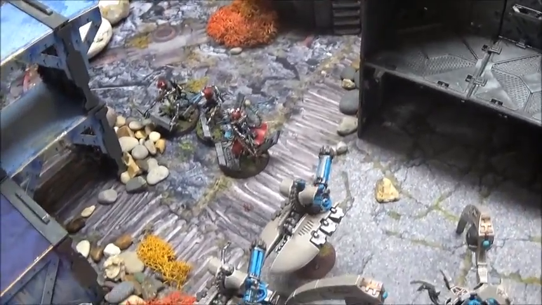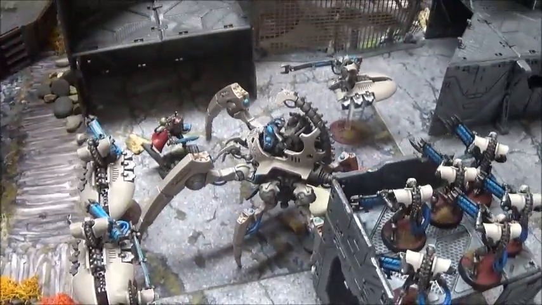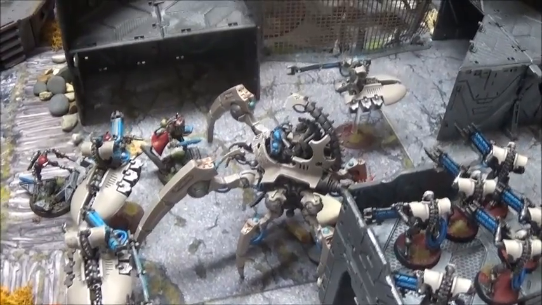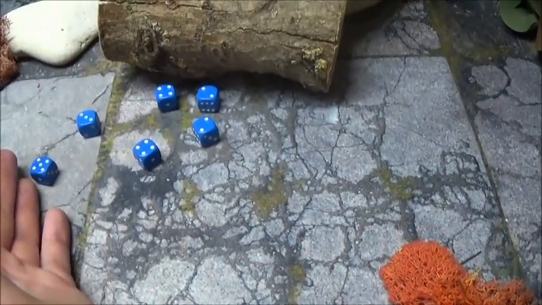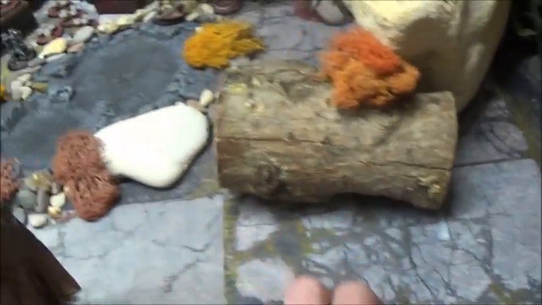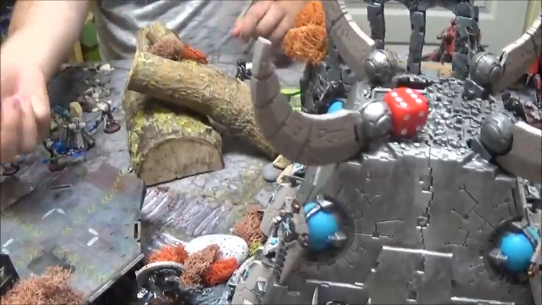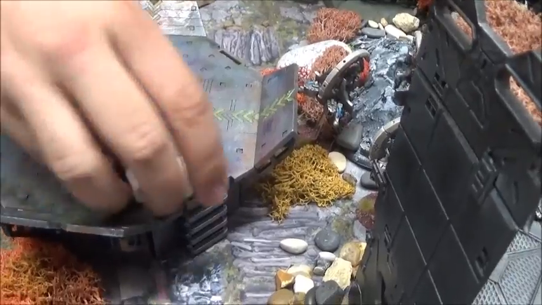And I'm just going to undo as much of this firebase as I possibly can. Don't blame me there at all. Right. Over there. Raids. 3 hits. 1 rend. Feel no pain. Finally did a wound. 7s, always. No rerolls. 1 hit.